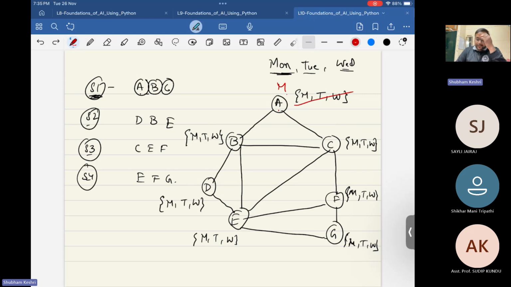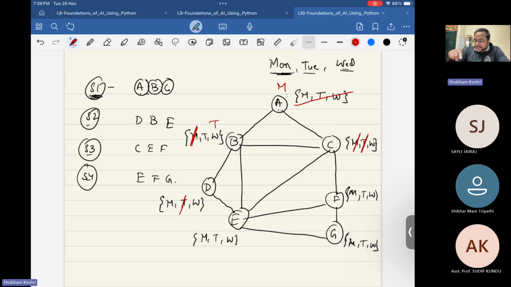Okay, so you see we have fixed Monday for A. When we have fixed Monday for A, we can do our consistency. So this is how we'll do our consistency for the whole graph. We will move to each of the nodes first. You see, for B, B cannot be Monday. C also cannot be Monday. So we are doing node consistency before putting B any value. Before putting B any value, we are doing our consistency. Again, when I put Tuesday for B, we will again do our consistency. We will just remove T from over here. We will remove T from over here. We can remove T from over here.